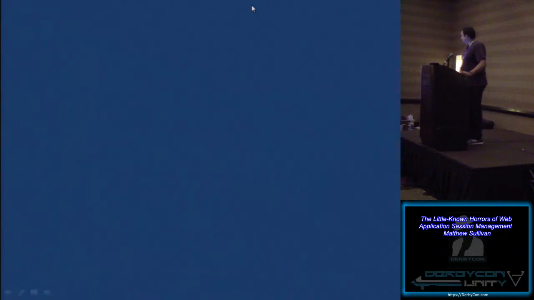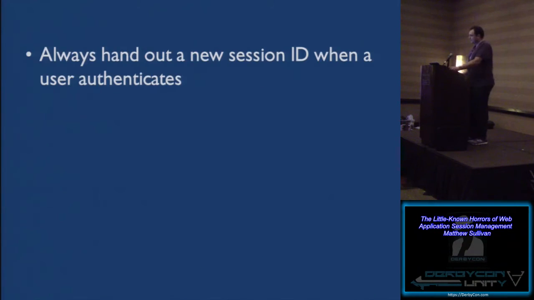And thankfully, it's pretty easy. So when we want to fix session fixation, all we have to do is make sure that we hand out a new session ID every time the user authenticates. Now, one thing that is a cardinal sin in web applications, and we see this a lot, is that someone will send you a new cookie, they'll give you a new set cookie directive, and not invalidate the old cookie you were using server side. Go into your database, kill those cookies. You have to do that.